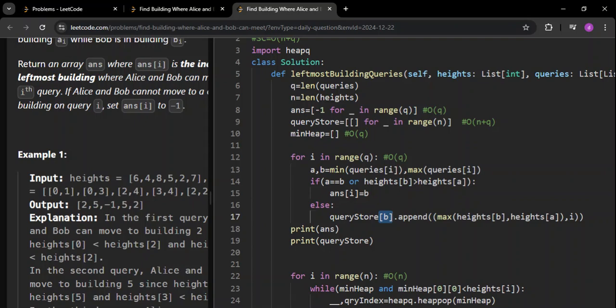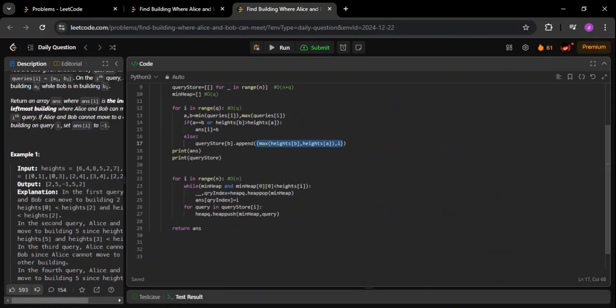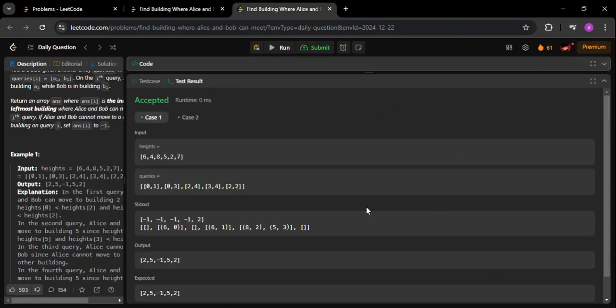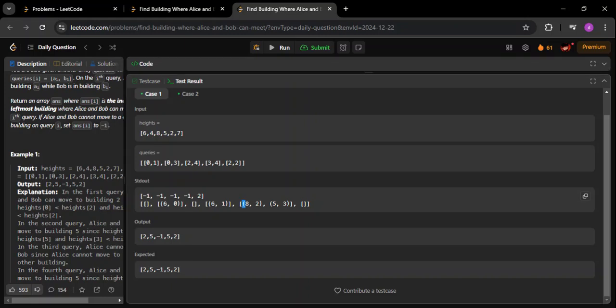So that's why in the index I'm going to append this particular value. This whole thing I'm highlighting is going to be a single value. First of all, let me show you how it is going to look so that it will make sense for you. As you can see, this is going to be a single element, this is the second element, and so on.